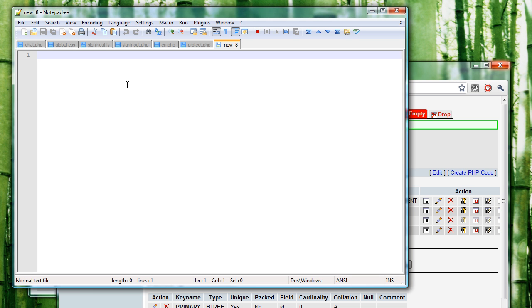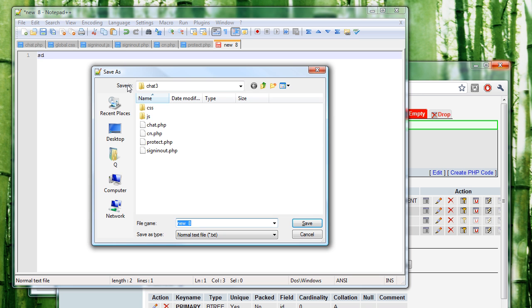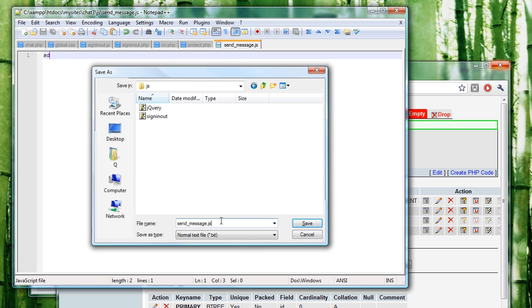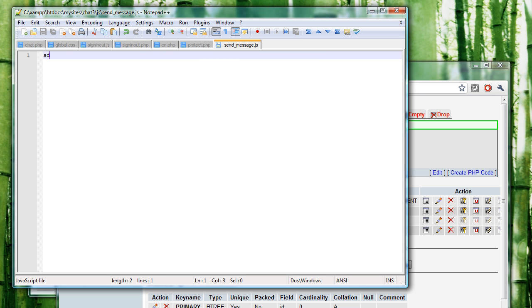So I'm going to basically create a new JavaScript file. I'm going to call it sendMessage.js. And I'm going to create a function that will load as soon as the page is ready.